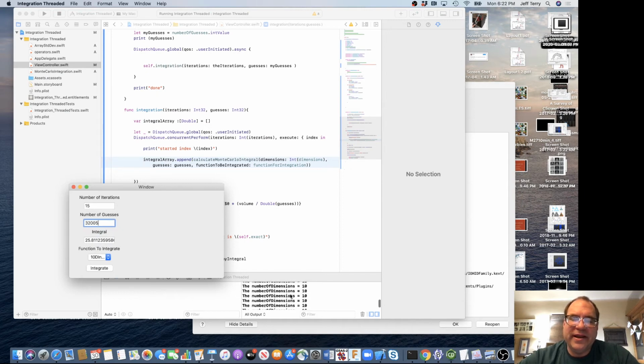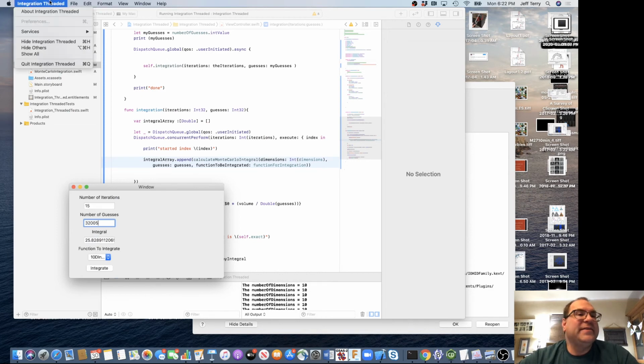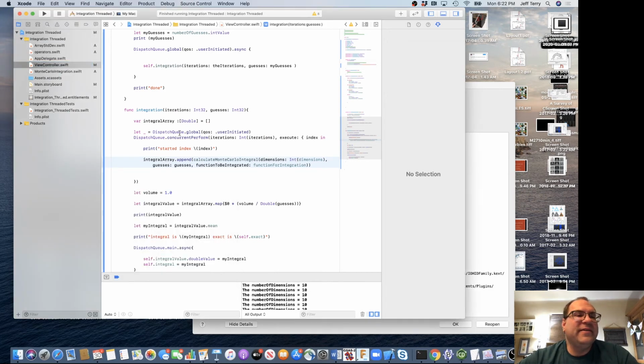Especially with it printing out 10 dimensions 100,000 times. Print statements are very slow. You don't want to use them if you don't need to. And in fact, that's going to be so slow, I'm going to kill it and take that out.